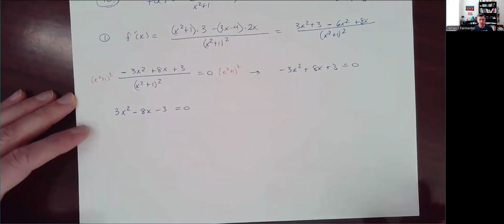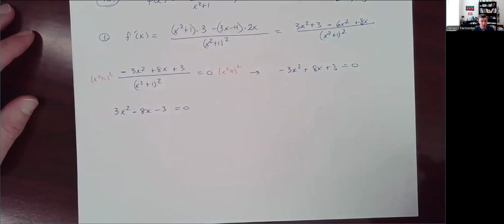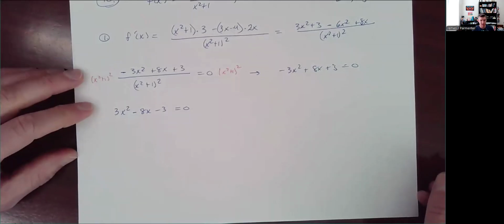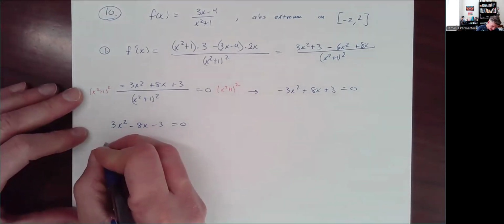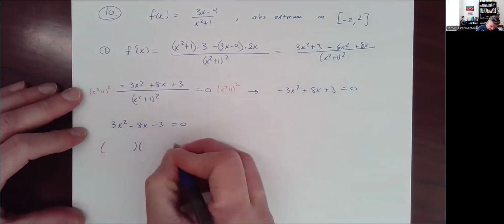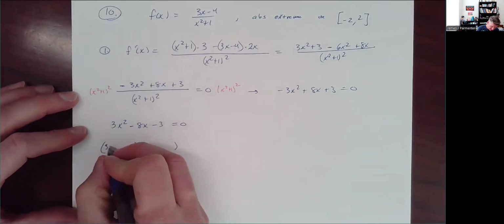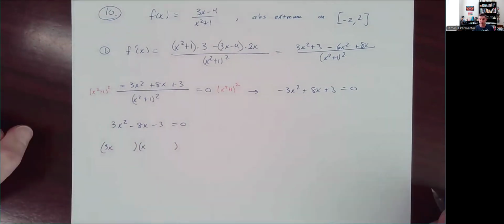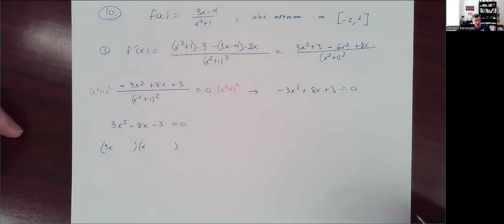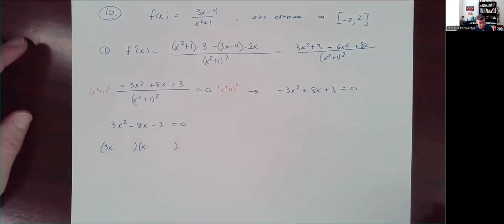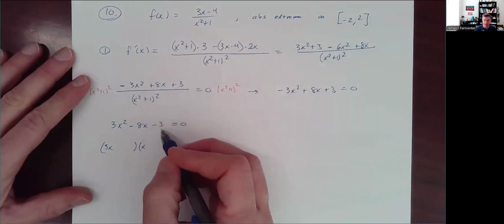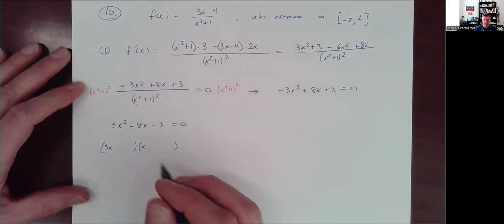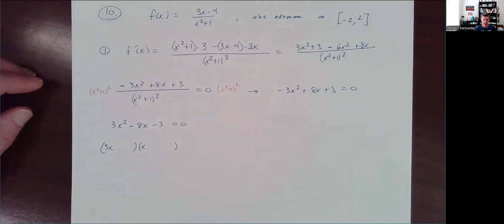There's a couple ways to do this. There's not a lot of options here. You could use the method, or you could guess and check. So here's what I know. If I'm going to factor this in the usual quadratic factoring way, I'm going to have a 3x and an x. It's the only way to multiply to 3x squared, right? 3 is a prime number, so the factors have to be 3 and 1. Now, interestingly, we're also stuck with a 3 over here, a -3. So it either can be -3 and 1 or +3 and -1.